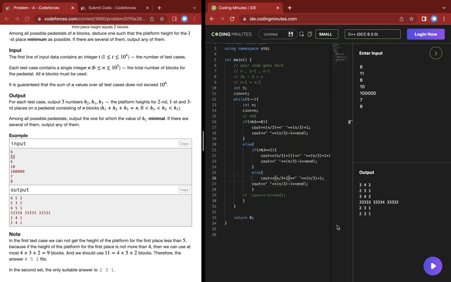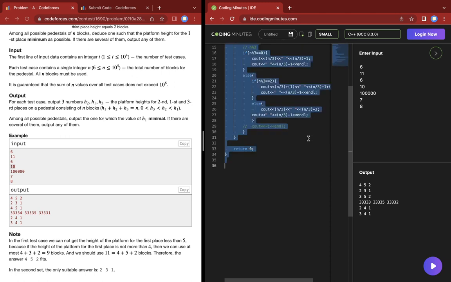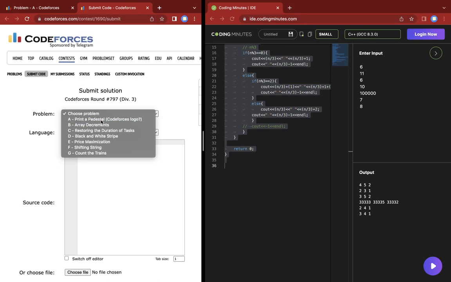I don't know if it's correct or not. So 452, 231, 442 is wrong. Okay, so 451 is wrong. Oh, it's not strictly greater. Okay. So in this condition, if I want to increase this, now that becomes 352. That is fine, right? 352 is fine. 241, 341. That took a lot of time on this one.